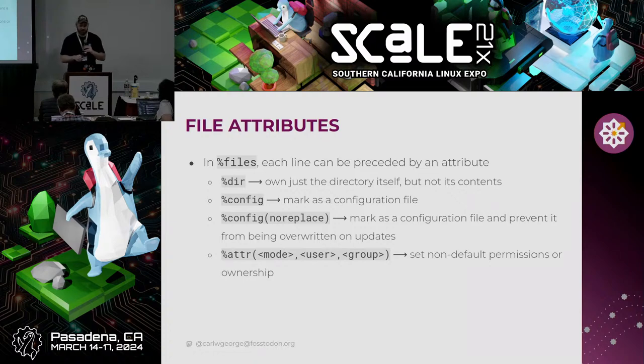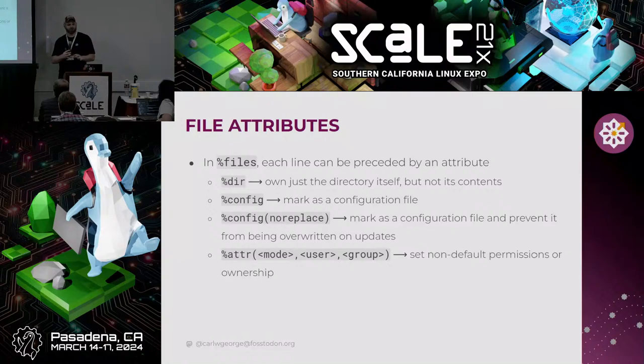%config lets you mark something as a configuration file. And it has a really weird, kind of dumb default, and I don't know the historical reason why, but if you just put %config in front of the file, it marks it as a config file, but whenever you update the software, if the config file changed in the output of the build system, it's going to replace all the local configuration when you install the package, which is almost never what you want unless the config file format has completely changed and the local config file is basically worthless. When it does that, it will save the old config file it's replacing as a .rpmsave file. So it's not completely obliterated, but it's moved out of the way and might surprise people.